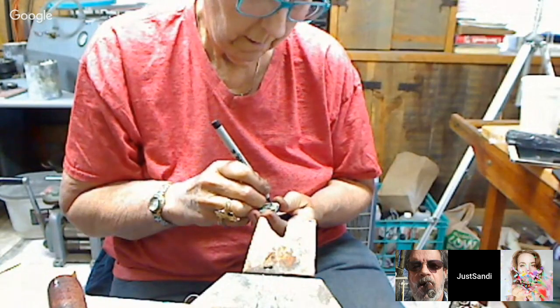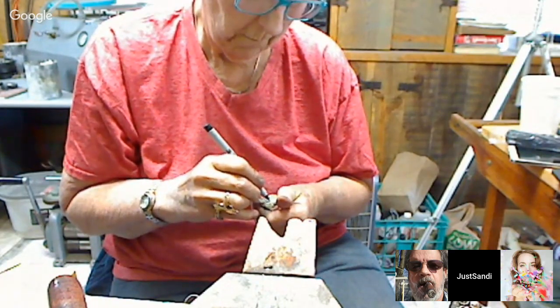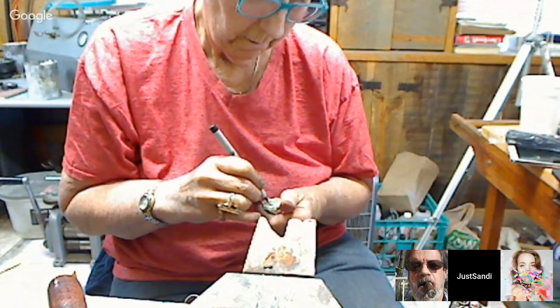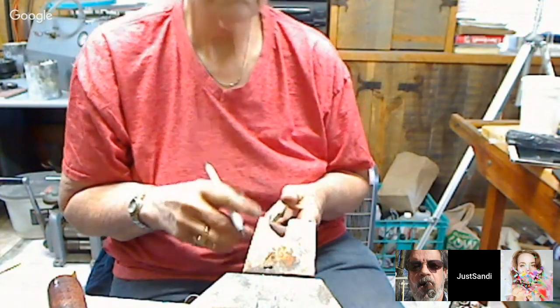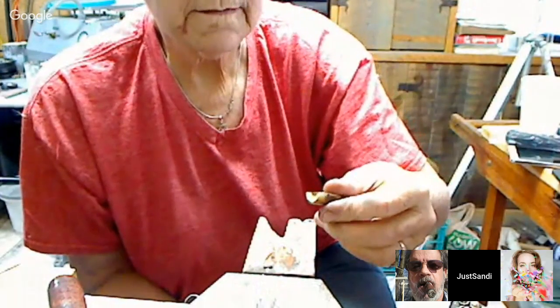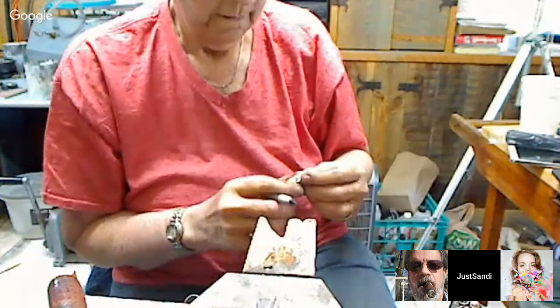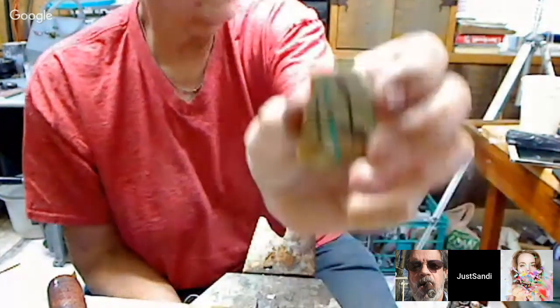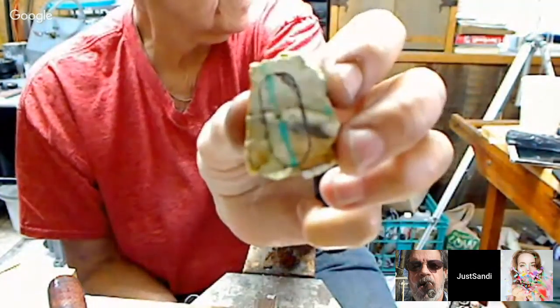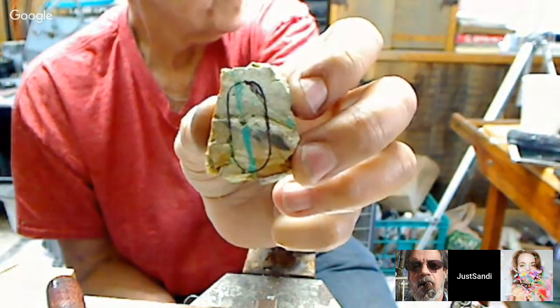Sandy, the one that broke. You got enough in that you could cut two earrings out of for later on? No. So is that a throwaway or will you use that? Probably. That's a shame. I might cut it down a little bit. But this one's got even better color to it. See it? Cool. We can see that blue, and you can actually see the strand right through the middle.